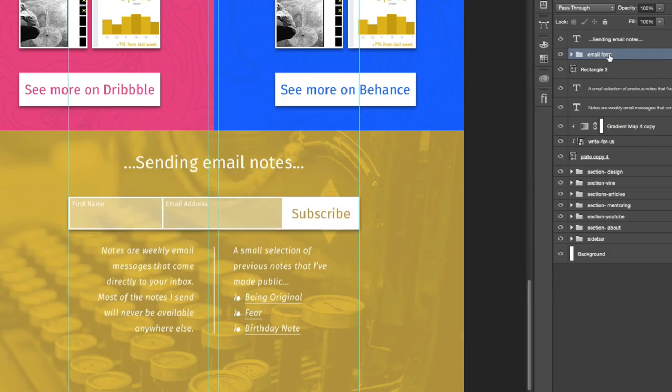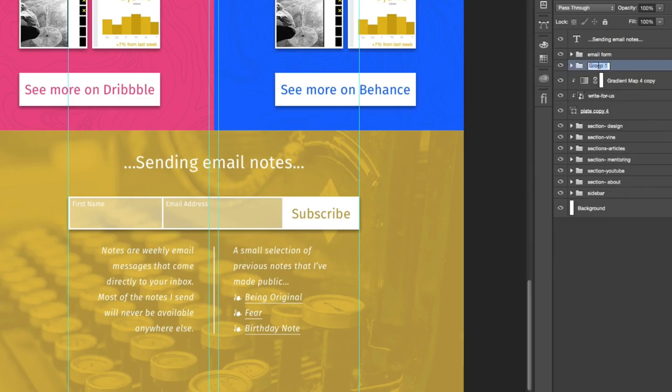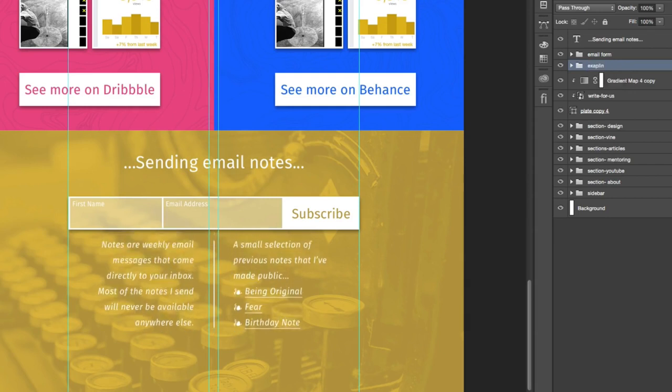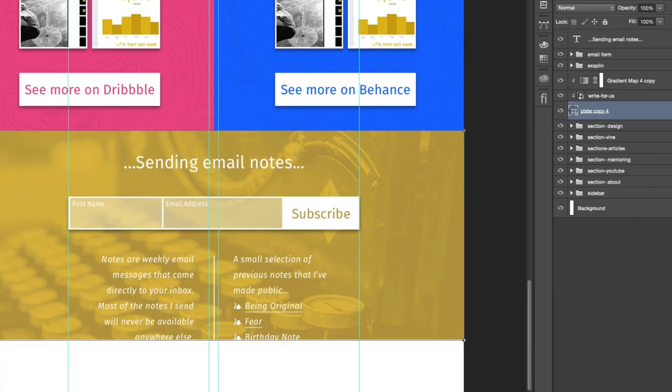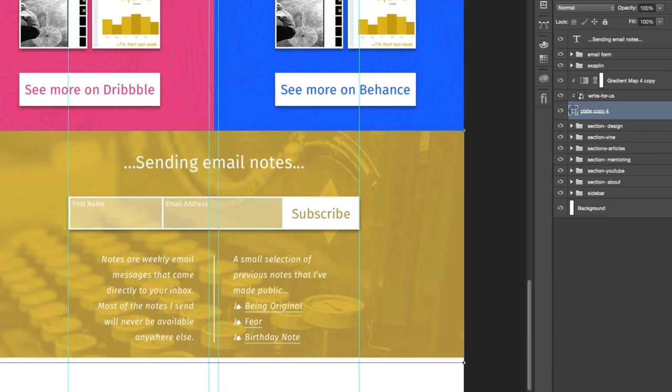1, 2, 3, 4, 5. And 1, 2, 3, 4, 5. Then make the bottom 1, 2, 3, 4, 5. See, this is what we do. This is how we create balance. Everything, even vertical space, needs vertical balance. 1, 2, 3, 4, 5.